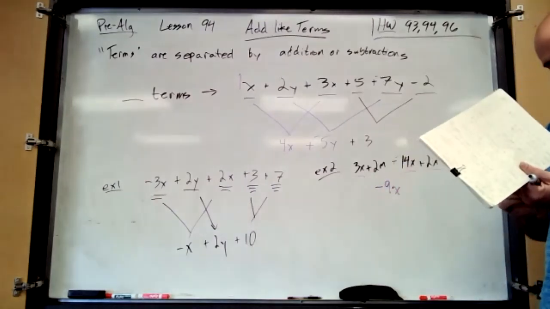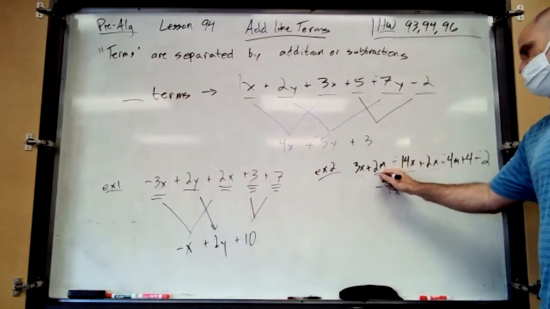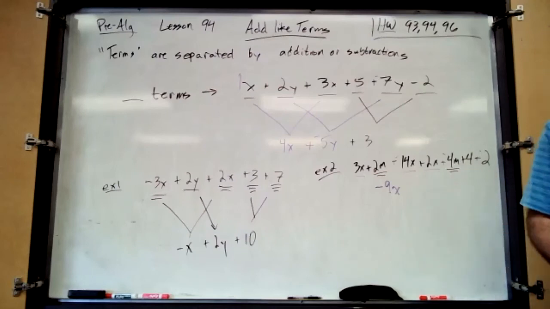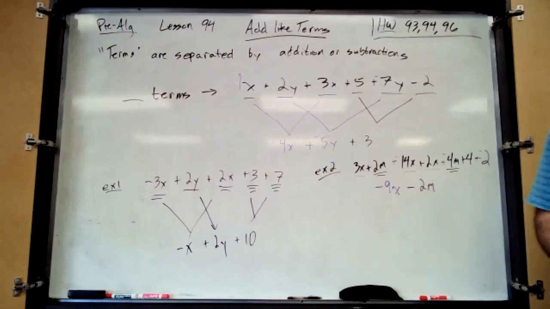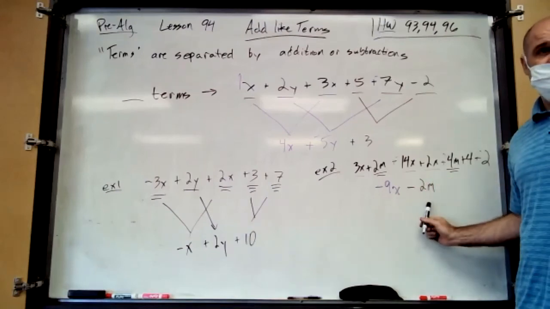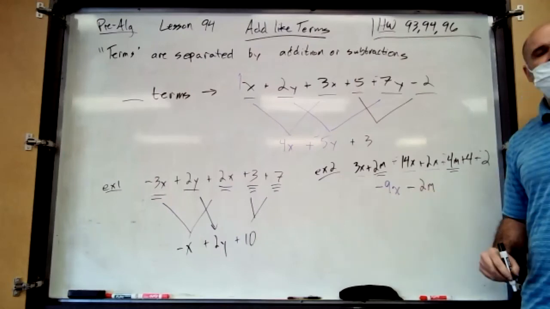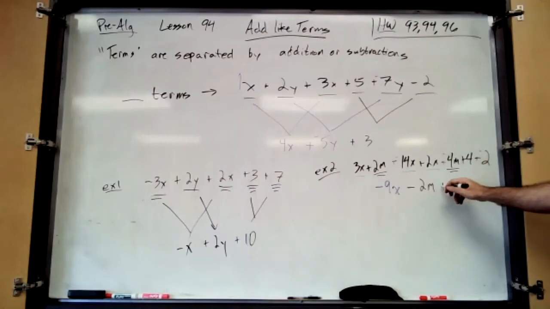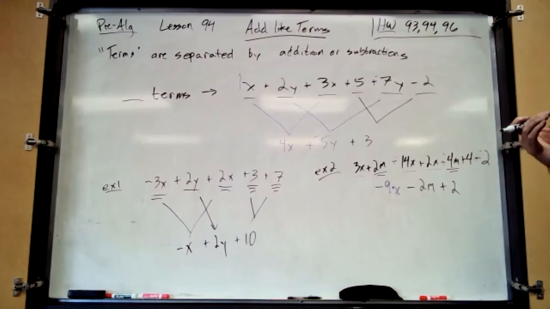All right, now let's do the m's. What do the m's combine to? Here's a 2m and a negative 4m. I think you said positive 2, Austin. So that's a negative 2m. I could leave it minus 2m because you're left with negative 2m, right? Or you could say plus negative 2m. And then the constants: 4 and negative 2 are right next to each other. It's nice, easy. 4 and negative 2 gives you a 2.